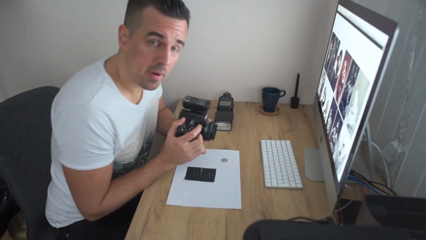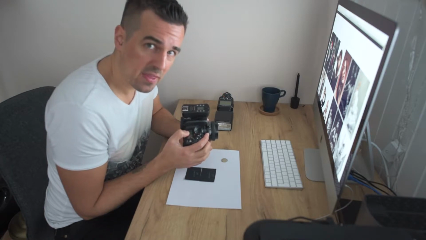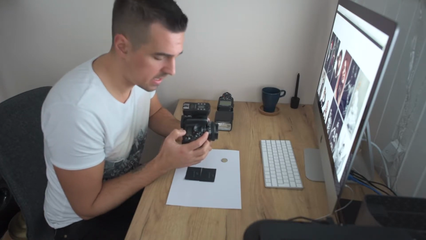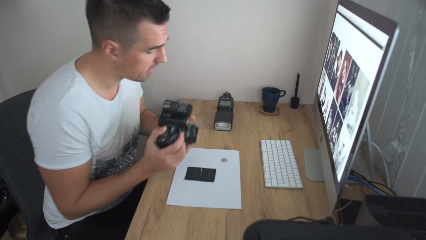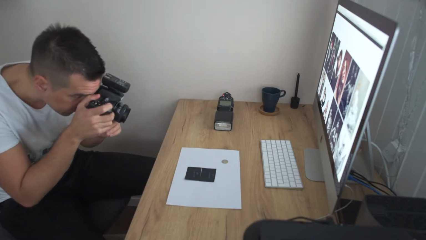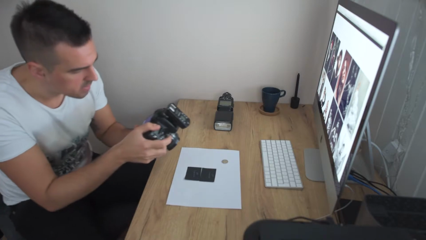And how does this work in practice? Well, let's see now. I will set my camera to an exposure of 1/8 of a second, f16 and ISO 100. And I will just take one image of this coin on the table. So we have a completely dark photo because the ambient light is not strong enough to expose our sensor on these settings that we have on my camera now.